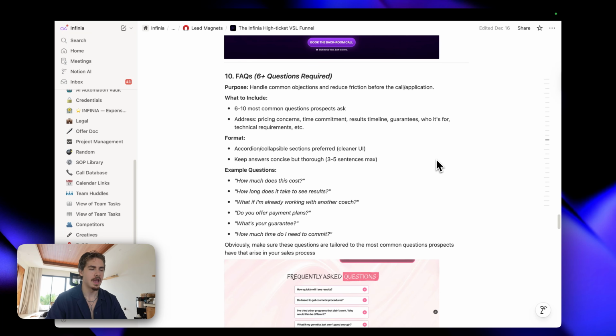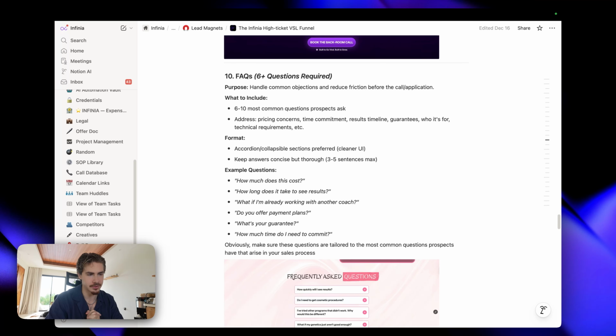Number 10, FAQs. Very important, usually highly overlooked in the first place. All right. We recommend 6+ questions. Anything less than that, it gets just kind of pointless. But more than that's good. Just don't do like 20. It just gets super long for no reason. You should be able to have a bunch of different questions that pop up in the sales process that you can address. Just find the most common 6 to 12 questions and list them there. If you want more questions, you can also list them in video formats on the thank you or the call confirmation page as well, right?